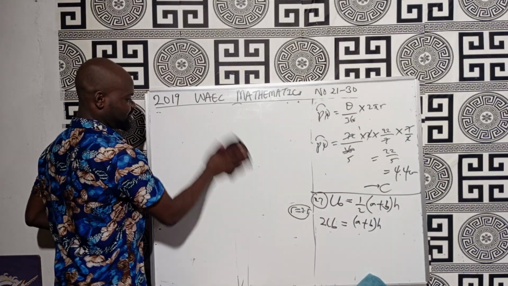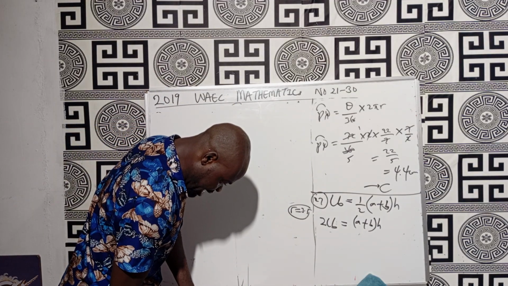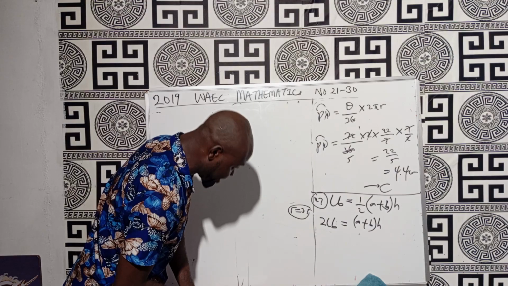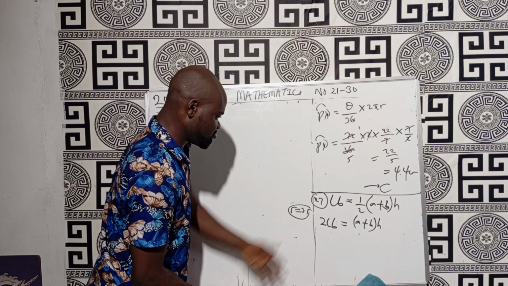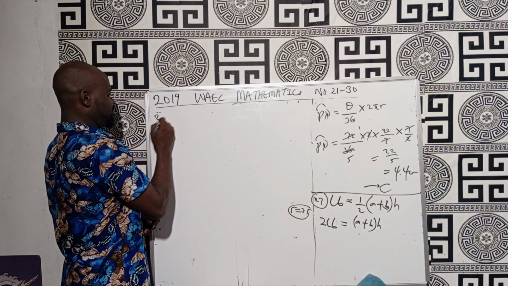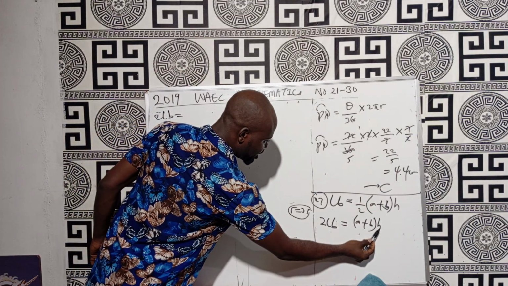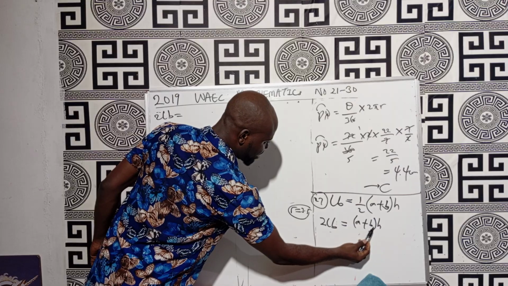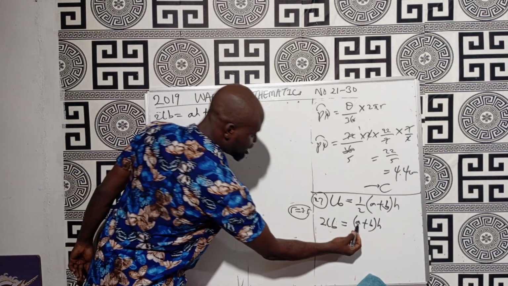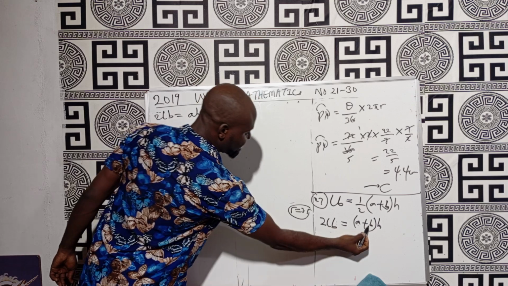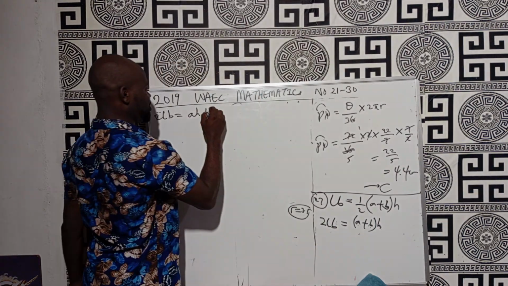Okay. So let's see. What do we do here? Let me tell you the options. Okay, the options are here. So let's do it this way. If I open the bracket, H multiplies this: H times A, that's AH, plus B times H also, that's plus BH.